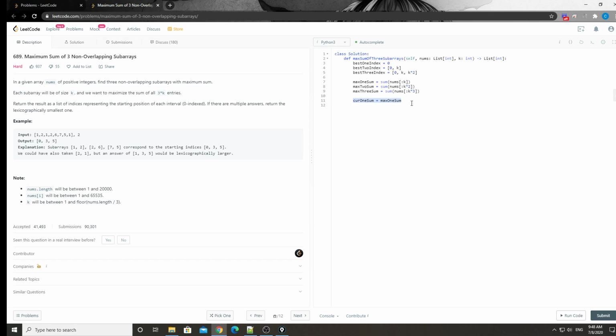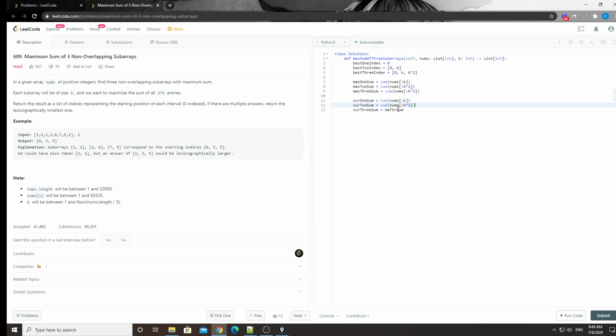This current one sum is the current sum in the sliding window of the current subarray.